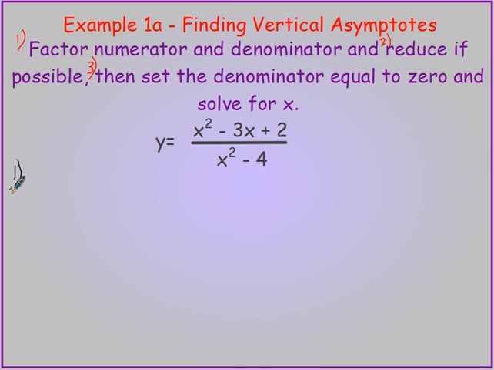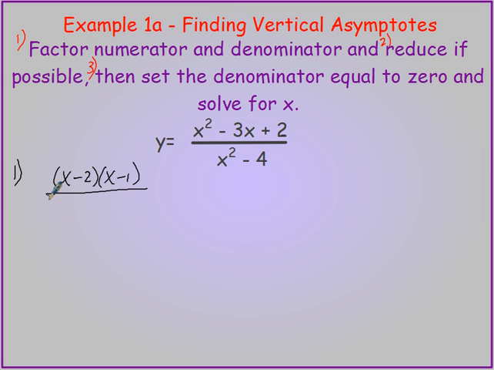So, on the top part, I have x squared minus 3x plus 2. Can I factor that? What am I looking for? Factors of 2. So it's 1 times 2, which is 2, that add up to negative 3. What do you got? So then what is the factored form of the top? x minus 2, x minus 1. Does everybody agree with that?